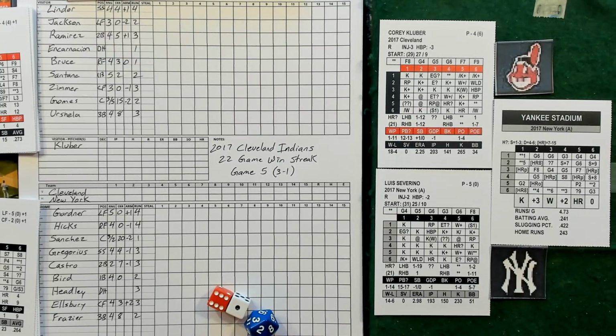It's time for Game 5 of the Cleveland Indians winning streak from 2017. So far, they're 3-1, and they have moved on to play the Yankees at Yankee Stadium after sweeping the Royals 3-0. So, it is Corey Kluber, good pitching matchup. Kluber versus Severino. Let's take a look at the lineups for the visiting Cleveland Indians.